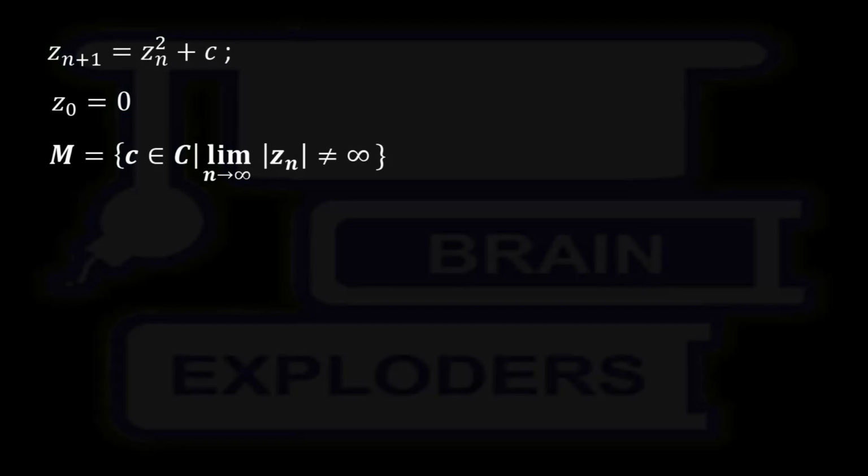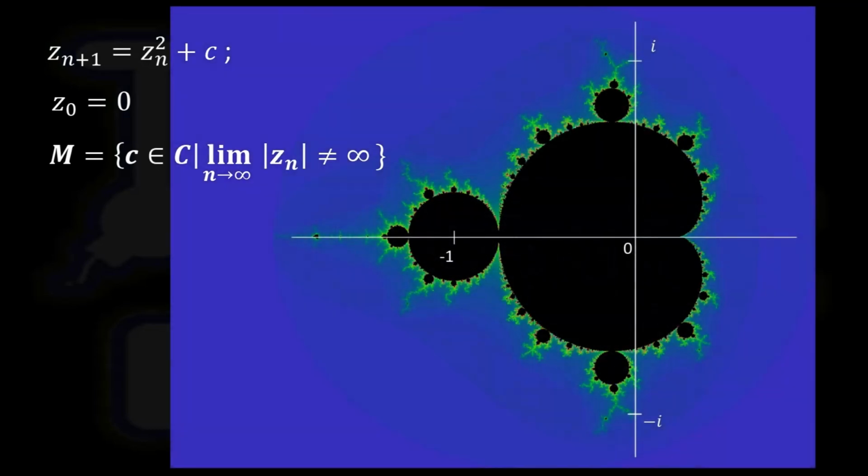Now, if we plot all the points belonging to this set on the complex plane, it does not look like a simple circle or ellipse or square. It is a complicated figure looking like a turtle, which is the first interesting thing about this set. This complex figure is emerging from a simple equation. On looking closely, we can see that on its boundary, there is very much detailing.